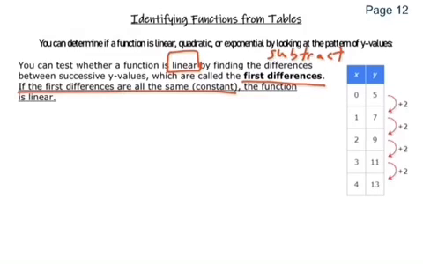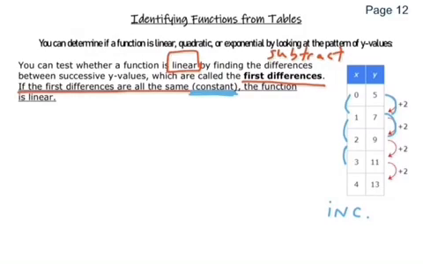Now, we have talked about lines before and even identifying them on tables. In order to be linear, it must be increasing or decreasing at a constant rate. So if you're looking at this table, when you look at the y's, from 5 to 7, it's increasing by 2. 7 to 9 is increasing by 2. You do also need to pay attention to the x's, that those are also increasing at the same rate. Now, 5, 7, 9, you're going to see that those numbers are going upward. That's how you can tell that it's increasing, which is why it would be a positive 2.